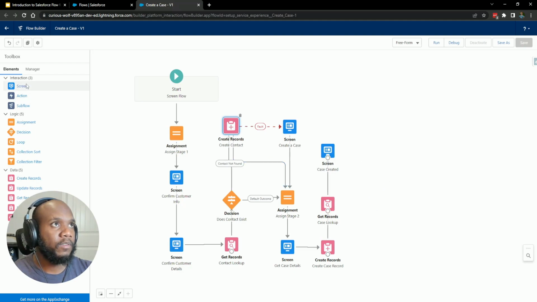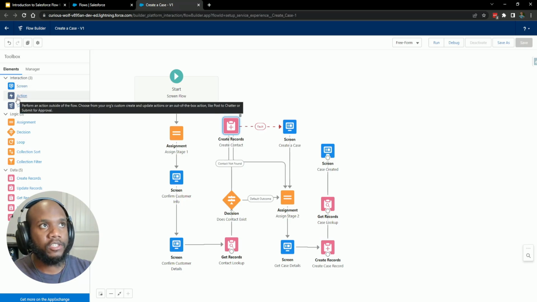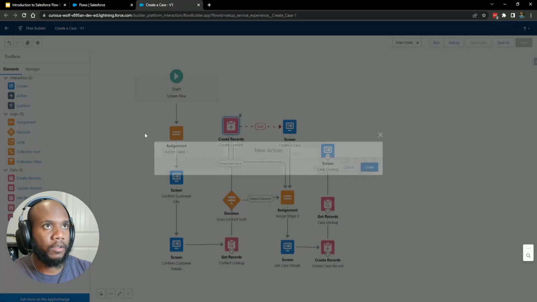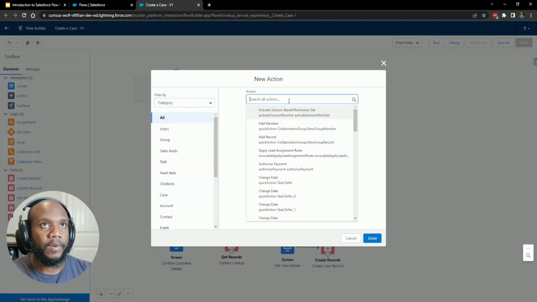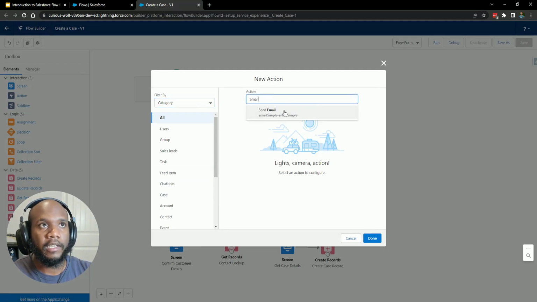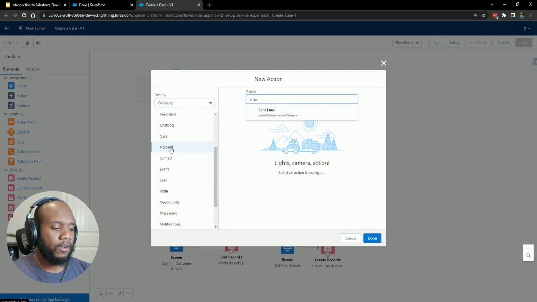Now we'll step over to the toolbox. You can see they call this interaction section, so you can do get screens, you can call actions. So actions could be pre-built things, and I'll drag one over so we can see what they are. But actions will be things like sending emails and things that are potentially outside of flow capabilities.